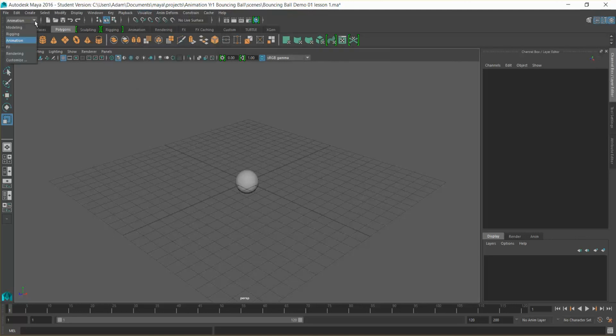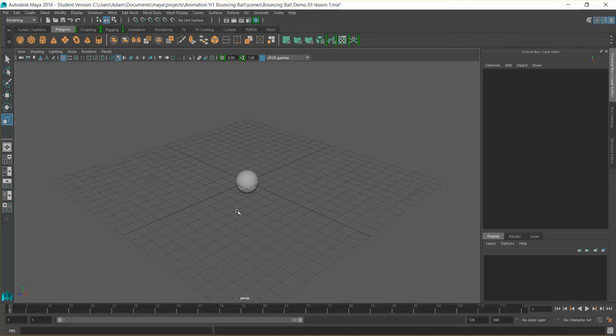So remember that if the menu does not display the buttons or tools you're looking for, or anything that I may mention, it may be that your drop down menu is not in the right place, and this will happen. But don't worry about it, just remember to check that. So I think we're ready to start animating, and as I said, we're not going to learn to model right now. We're just going to focus purely on creating animation.